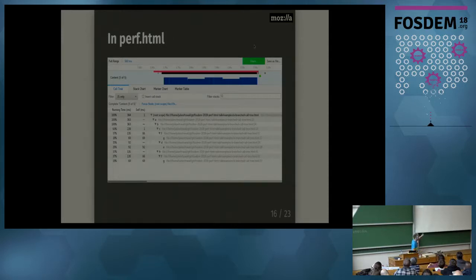And something interesting: you remember the highlighted line? It was F, and you can see that F has a self time of 66 milliseconds here, while its running time is 135. It means we spent half of the time in F doing something, and then we spent the other half of the time calling something else that does other work. So that's basically what a code tree is. It's a representation of how your code runs, in a way that makes it easier to analyze.